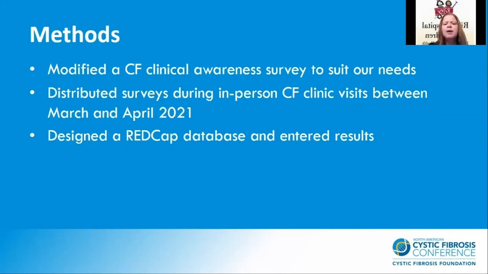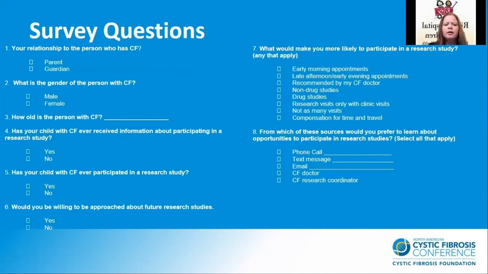For the methods, we modified a CF clinical awareness survey to suit our needs. We distributed these surveys during just the in-person CF clinic visits between March and April of 2021. During this time, there were still many telehealth visits, so that's why we chose to do just the in-person CF clinic visits. We designed a REDCap database and entered the results. We wanted to simplify the surveys to make it just one page, because a lot of times patients come into clinic and have many other papers they have to fill out.